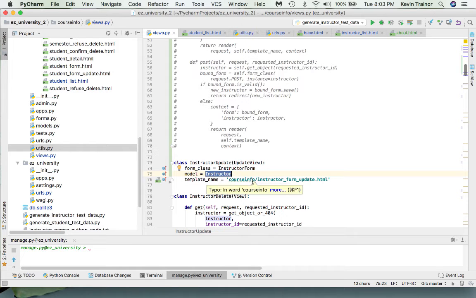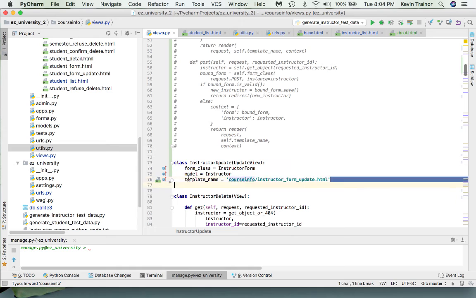The reason we have to tell it the name of the template is we have broken from the naming convention used by this class for the name of the form. A lot of people use the same template for the create and for the update, so it would be called instructor_form.html, but ours is called instructor_form_update.html.